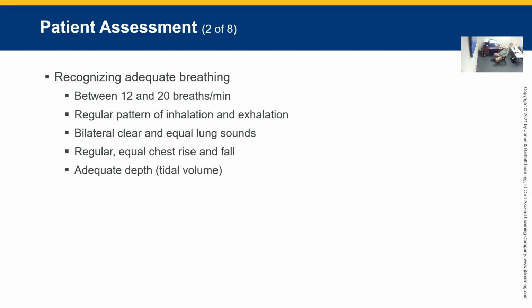Let's say you start talking to them and ask them questions, and they'll say 2 or 3 words to you, and then they have to stop and get a breath. That's another sign of trouble breathing. So you want to listen for the breath sounds, listen to any noises they might be making, and watch chest rise and fall, and the adequate depth of tidal volume, which is normally about 500. That's just average, about 500 with most people.